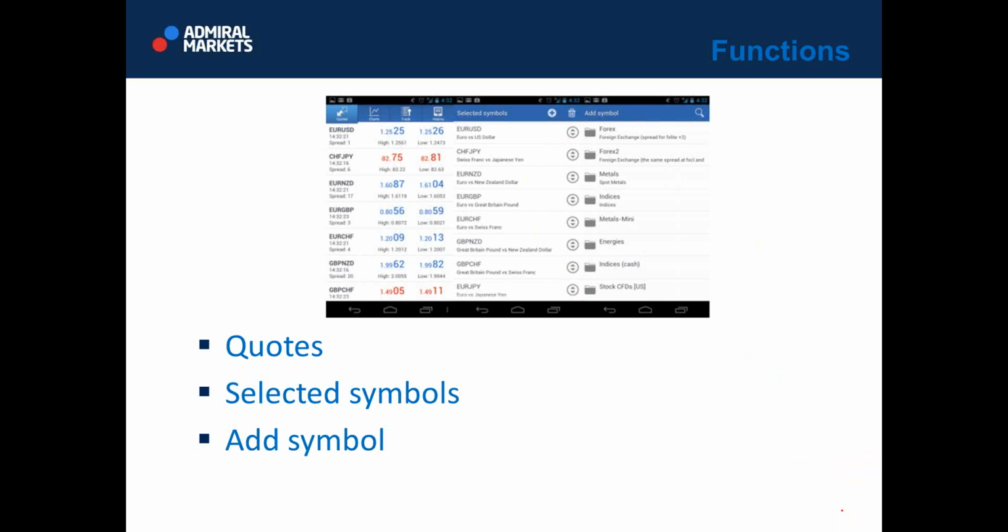I will repeat this once more, fast. Press anywhere on the chart, then you will be given the option Selected Symbols. If you don't see any symbol you would like to trade, press plus. That will bring you to this menu. You can search manually here, or add from the list of instruments.